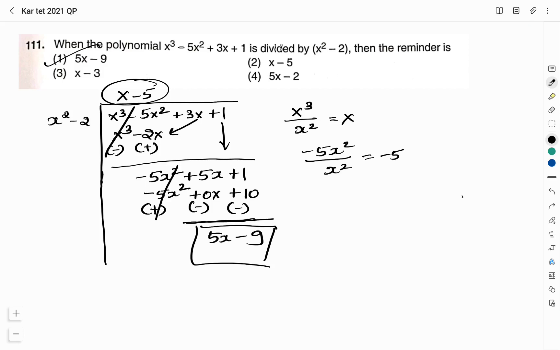I told you using remainder theorem also you can find the remainder. The given polynomial we will consider this as p of x. We have to divide it by x square minus 2. We will find the value of x square. x square is equal to 2 and x is root 2. Using remainder theorem, if you put the value of x as root 2 for the given polynomial you can find what the remainder is.